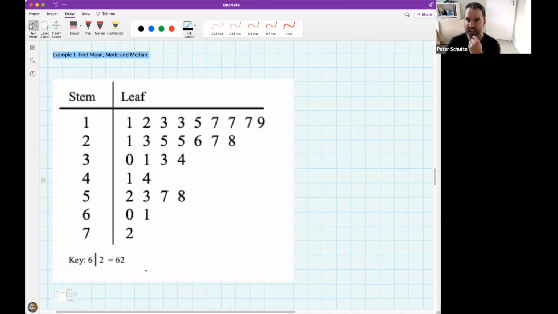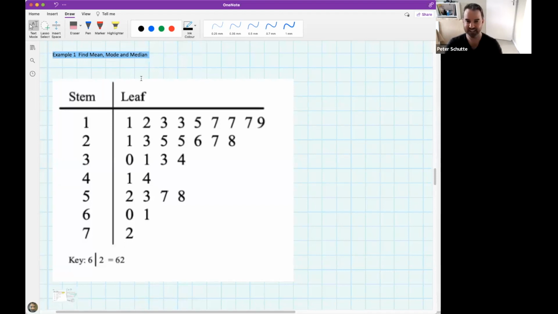Feel free to put your hand up for the audio. This is a stem and leaf diagram. Yes, Mbali and Zanele. Why is the stem and leaf diagram a little bit nicer to work with compared to my earlier list? What makes the stem and leaf a little bit easier to work with? What do we like about it? I like it. As a math teacher, I like it. It's organized, Ndudu. Yes, it's organized.